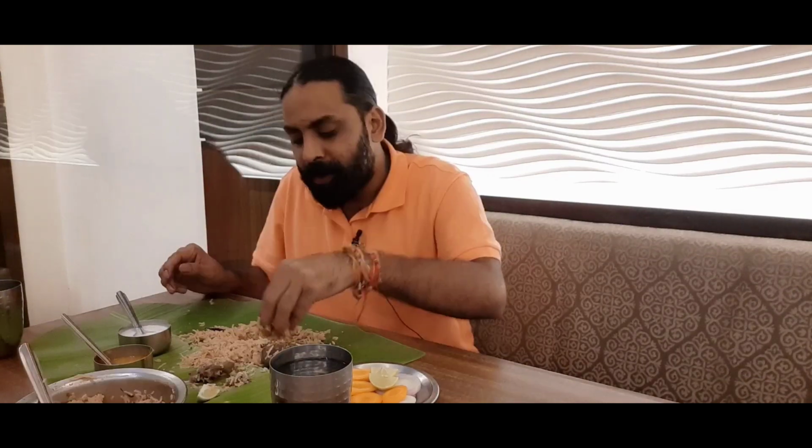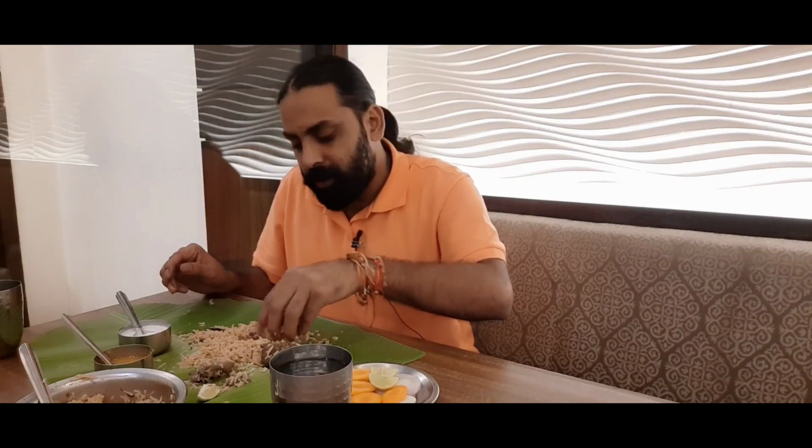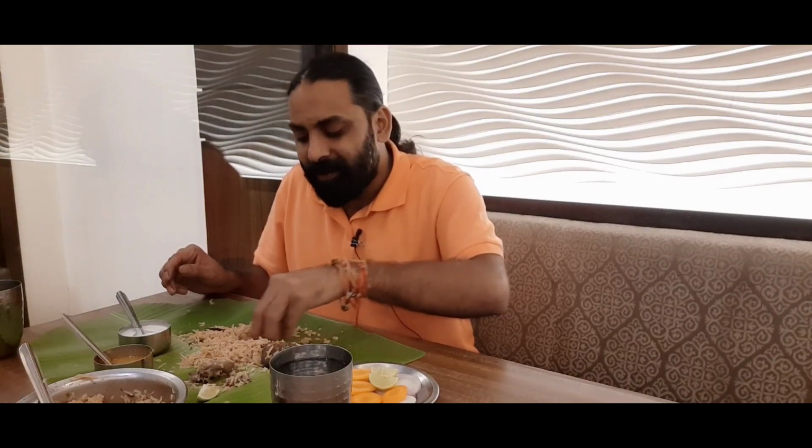Cheers, guys. Everybody spoke highly about Nagarjuna food, and it deserves all the praise. It may deserve a trip to Bangalore, from wherever you are, you can definitely make a trip to Bangalore. There are so many places in Bangalore for delicious food. I thought I'd stay in the city for 4-5 days and cover it all and go to other places. It's been 2 weeks that I've spent already in Bangalore, and I'm going to spend at least a week more. Outside of Andhra, if you want the best Andhra food, it is in Bangalore. You get Bangalorean food, you get Syrian Christian food, you get Kerala food, even in Kerala, different communities are there.